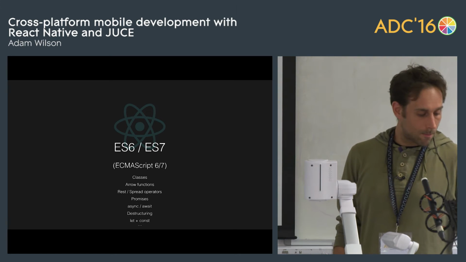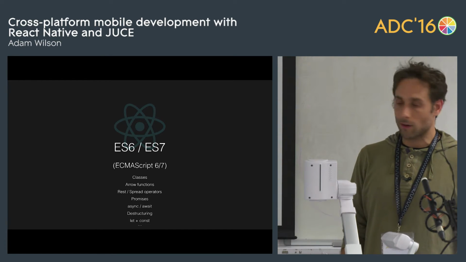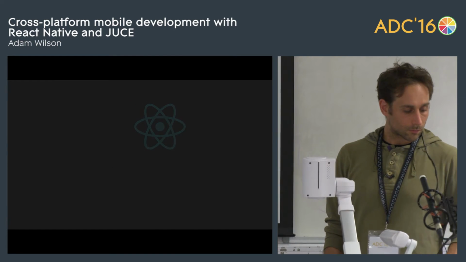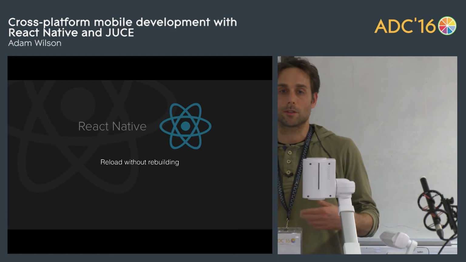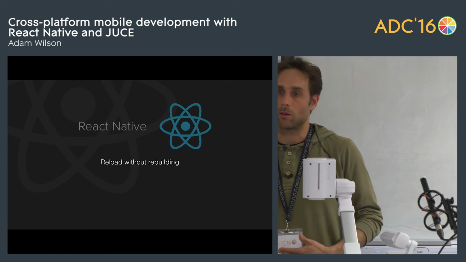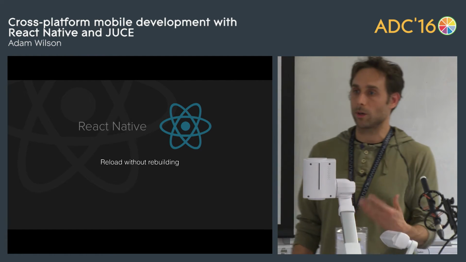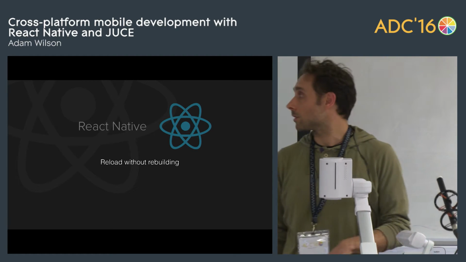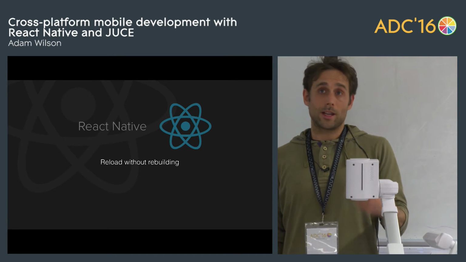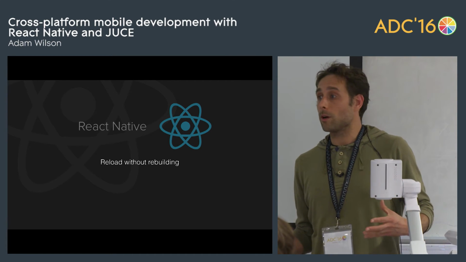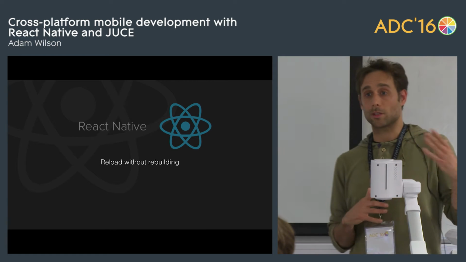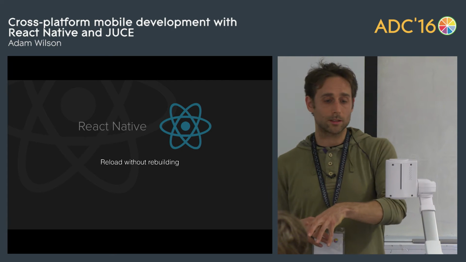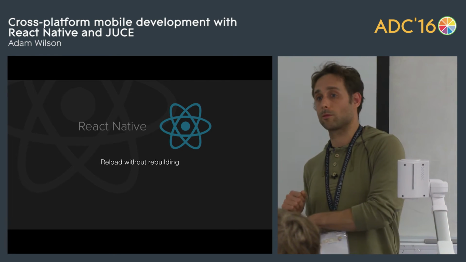So apart from the language itself, what advantages do we get from using React Native? Well, one of the really big things is being able to reload our whole application without rebuilding, waiting for things to rebuild and reinstall onto your device. We can just reload our code, and the way it does that is basically when you're in development mode, it runs a JavaScript server on your computer, and then your device or emulator will pull that JavaScript code and run it.